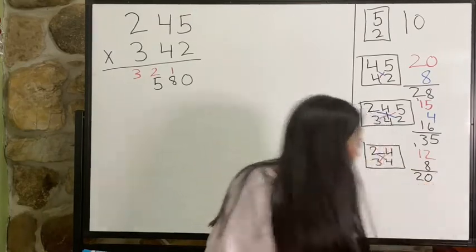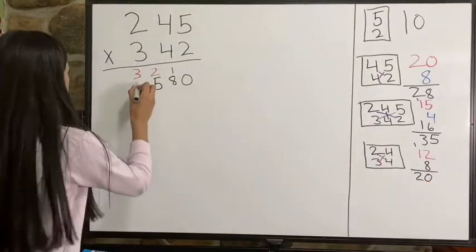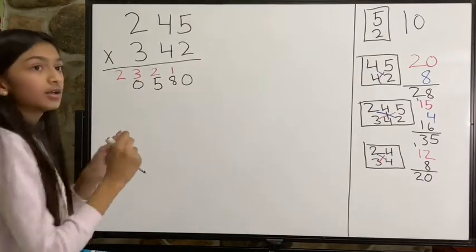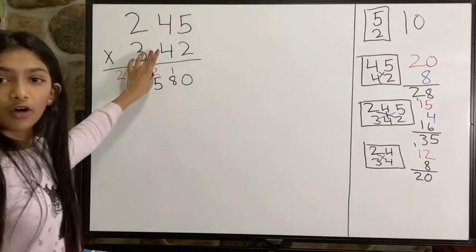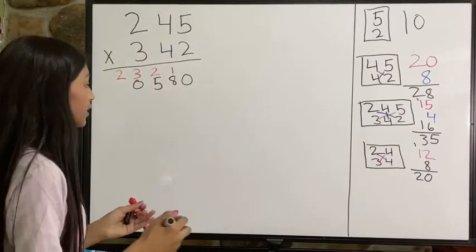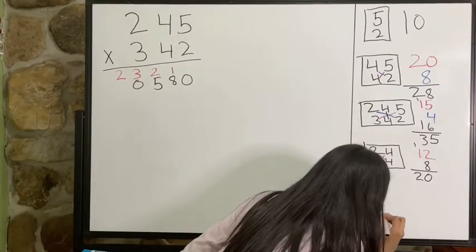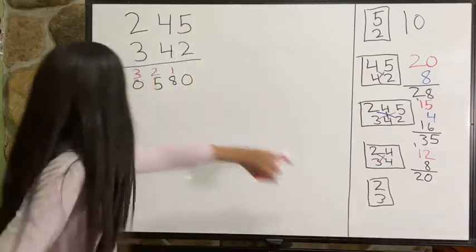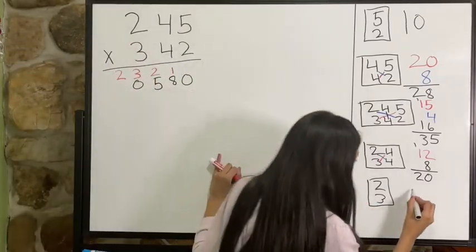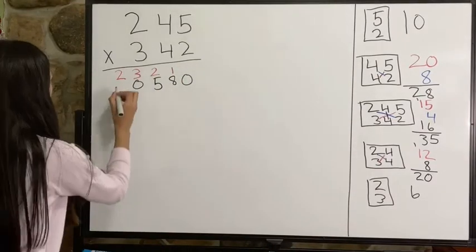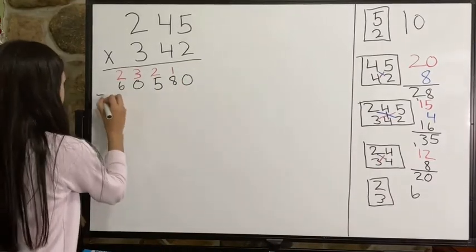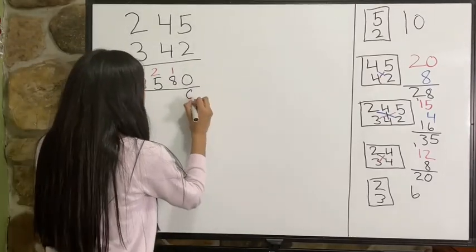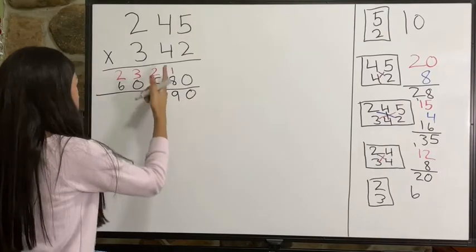Eight plus two is ten, zero, one goes on top. Two, twenty, zero, two goes on top. And then finally I'm gonna do the last left column right here. I have to multiply two times three which is six. So I'm gonna just add six right here.